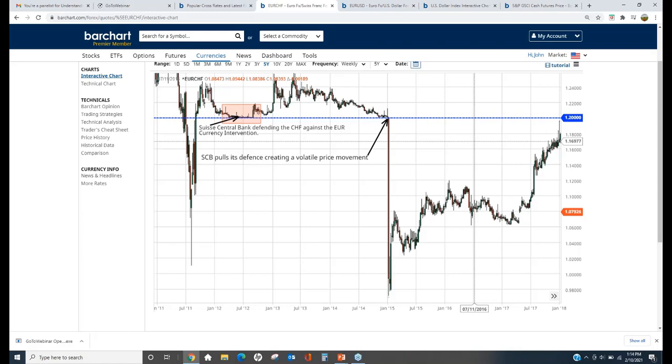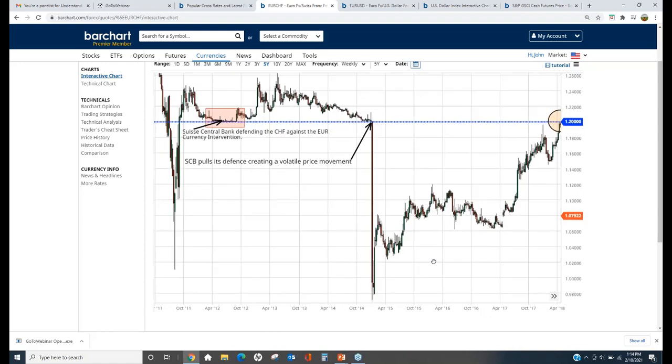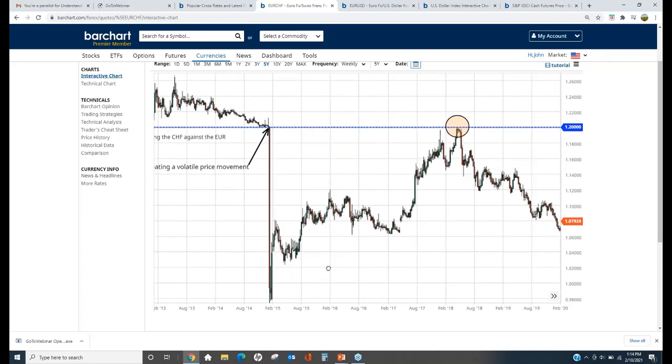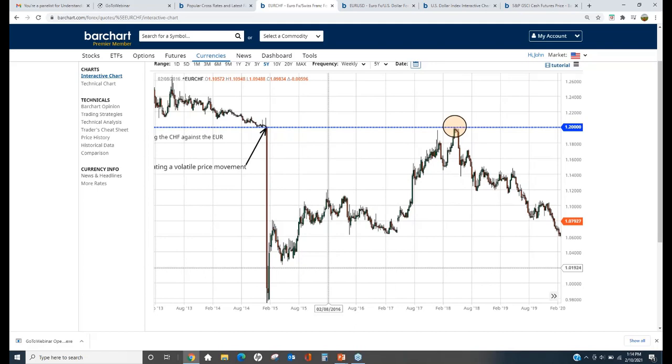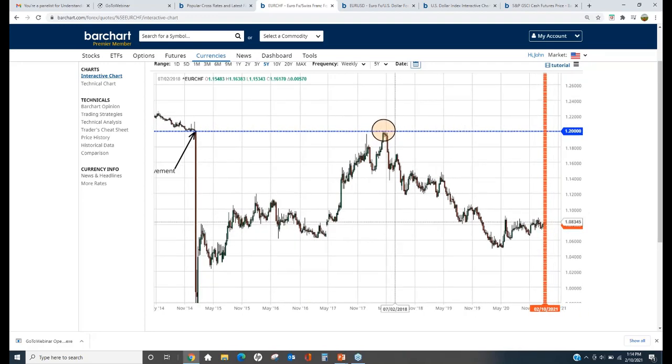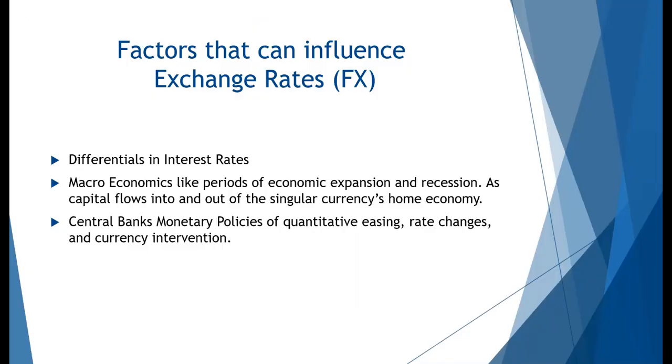But I think also what's kind of cool about this one is when price came back. Now, if you come to a lot of my sessions, we talk about how price remembers, and I really think it's interesting that when price came back to that 120 mark, that was kind of like the ceiling of this currency rate, and since then we can see that price has moved away. All right, so that's an example of currency intervention.